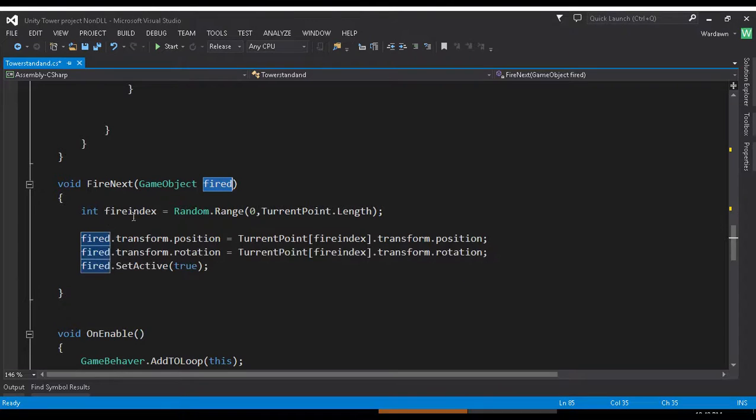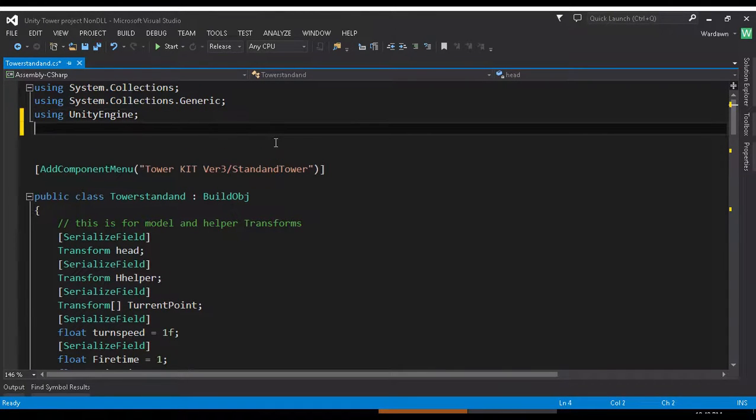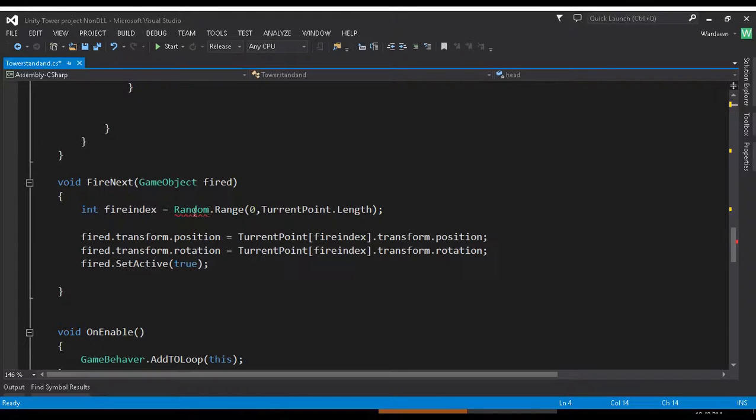The reason we do this is because the game object that we get out of the pool is disabled and we don't have a position for it yet, right? It could be way off in outer space or whatever. So we're going to do a temporary integer, fire index, Random.Range. And if you've got using System in here, like this, System has a version of Random.Range, and it'll throw an error this way.